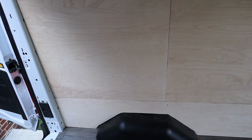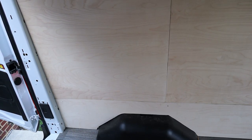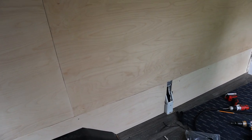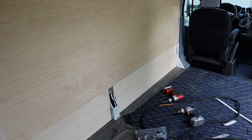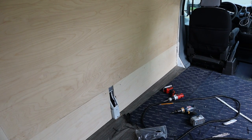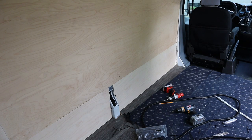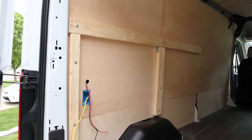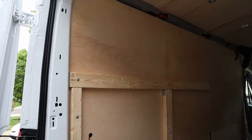The lower driver's side is enclosed now. I don't have a bunch of screws in this wall because I'll have to take it off again to cut out for some receptacles and pull the cables through. Until I can fit the bed I'm not putting a bunch of screws in there since I'd just have to take it right back off. That'll be it for skinning the walls of the van.